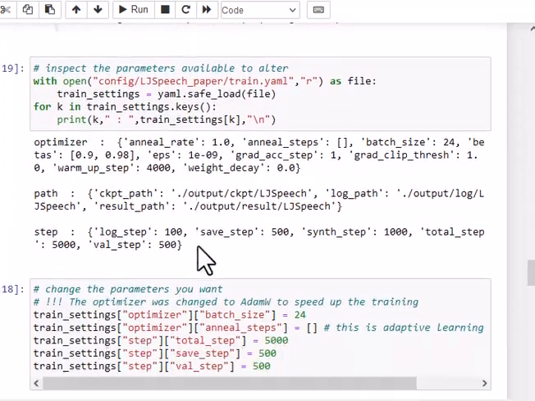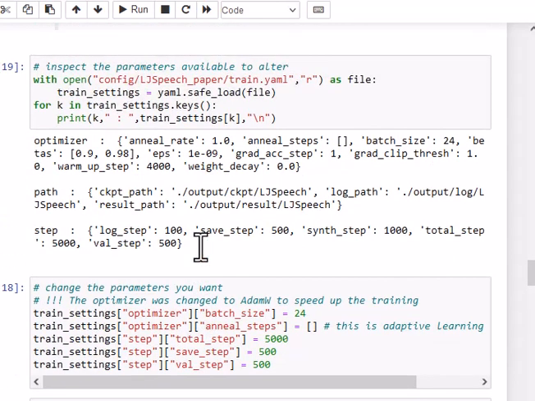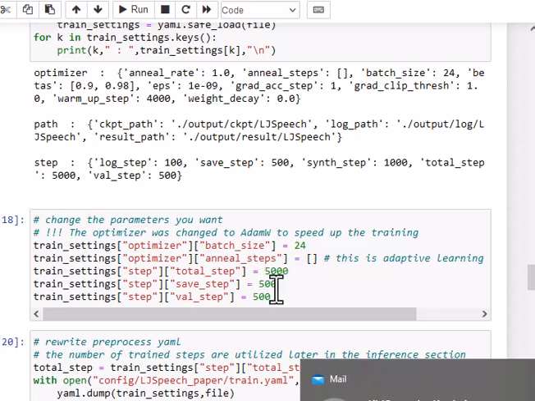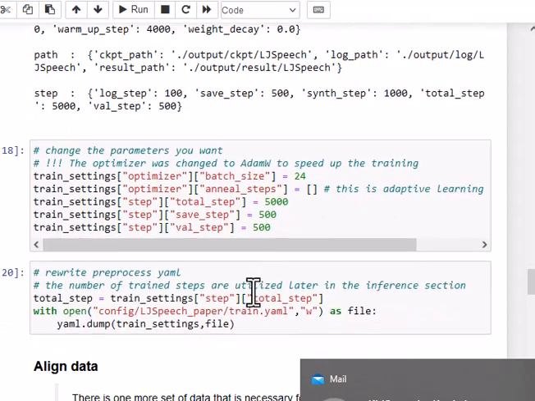And then the training parameters for your config files. I did have to change the batch size to a smaller size in order to run on my local computer. I do want to point out that you can also have the adaptive optimizer. So this is going to be your learning rate steps. And you can also set how many steps you want to train for, and then your logging steps as well.